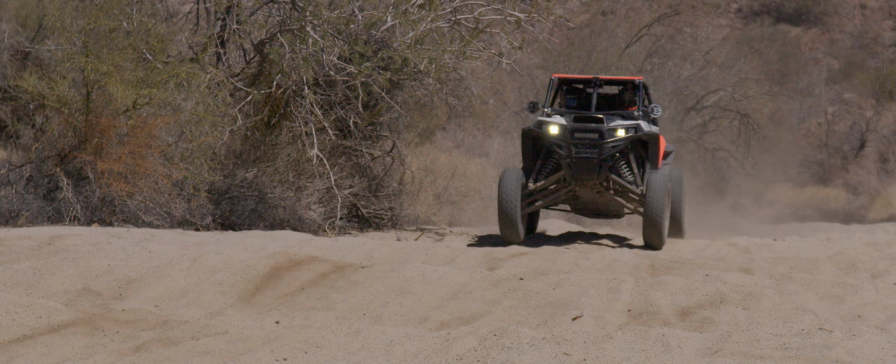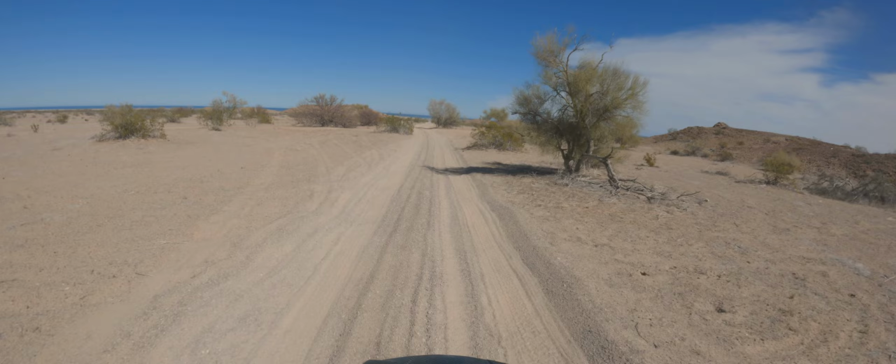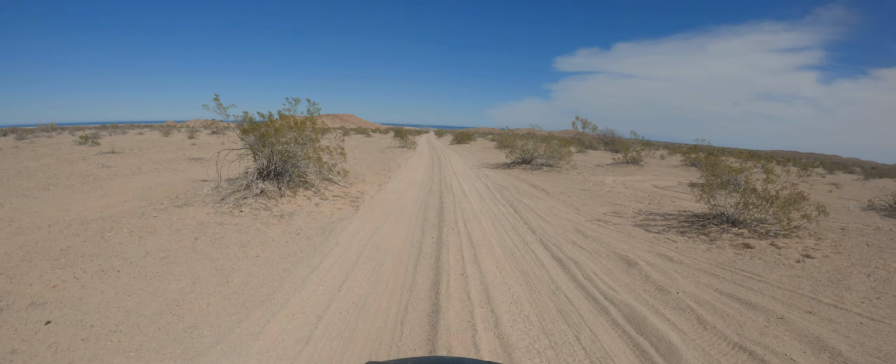Definitely very, very fast. I would say trophy truck times or average miles per hour is upwards of 65 miles an hour, especially with all these Mason all-wheel drive trucks out here. So it's gonna be a very, very competitive race. It's gonna be a lot of fun. We got a lot of miles left to log, a lot of notes left to take, so we gotta get to work. We're gonna get our Razors prepped, get ready for day three.